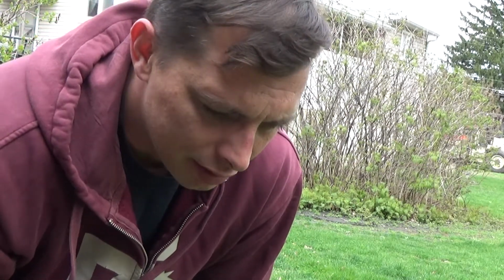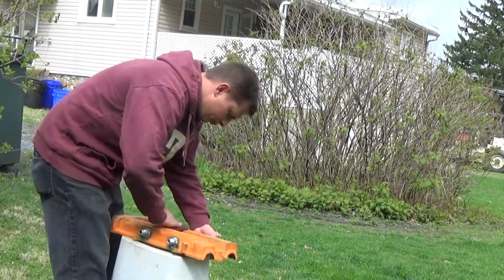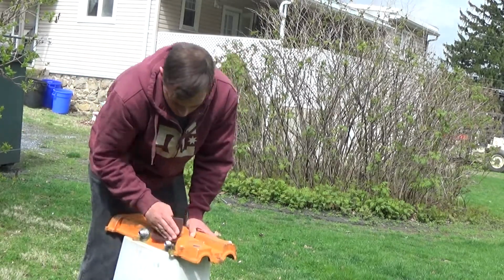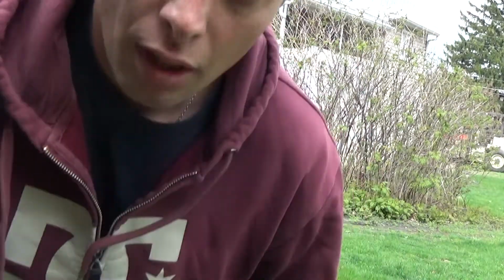What I mean by scuffing it up, best way I can explain it is think about ice skating on a pond that just got frozen over, fresh ice, nice and clear. After a whole day of ice skating on it, it's all cloudy. That's what you want. It's just scuffed up. Come back after I'm done doing this.